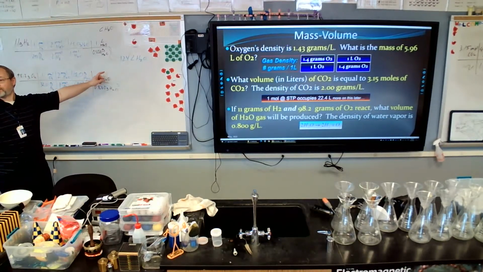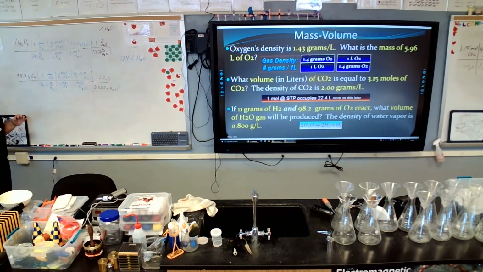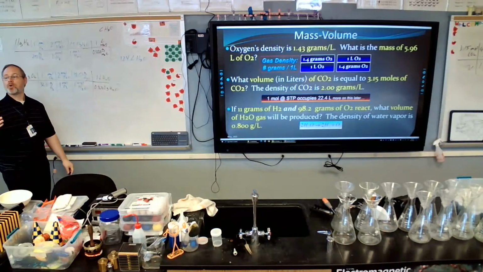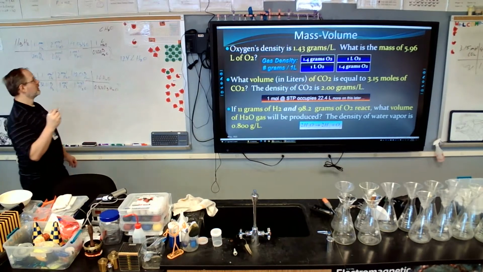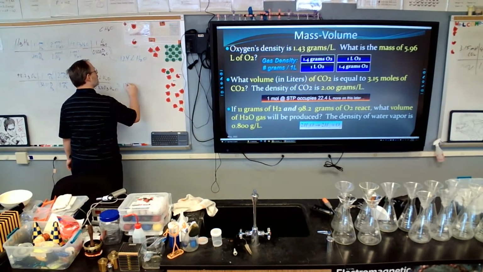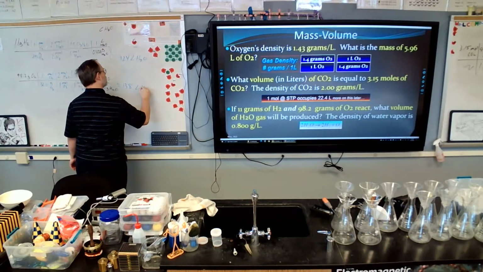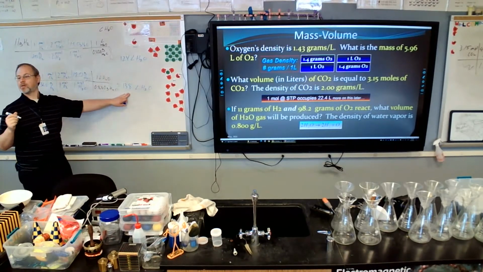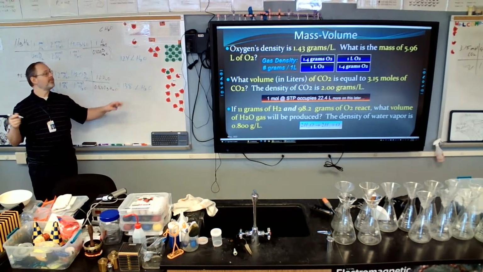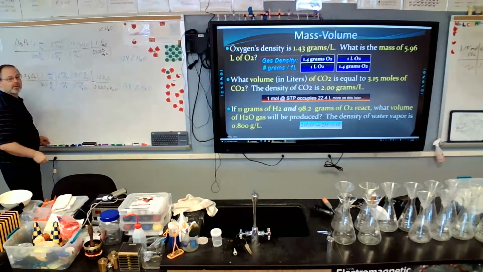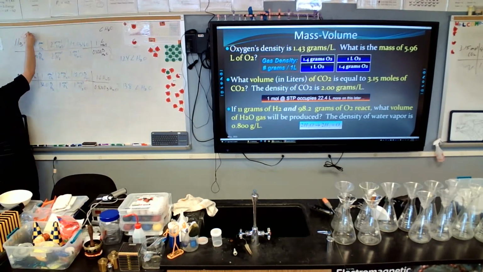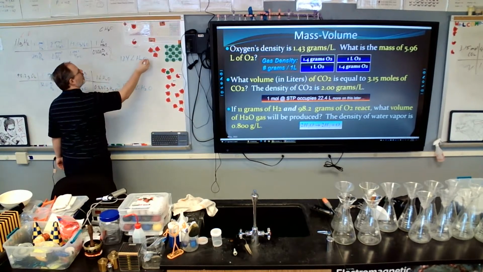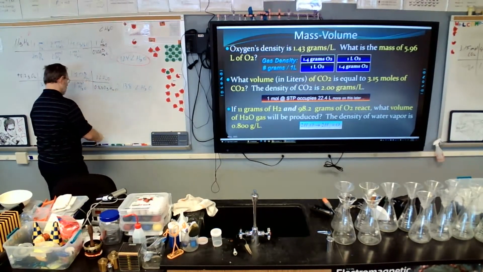Okay? Sounds great. Now, if oxygen is the limiting reactant, how many liters of water will we make? I got 138 liters of H2O. Can we get a second on that one? Looks good. Okay. So which one is the limiting reactant? Hydrogen. So the hydrogen is our limiting reactant, and we're going to make 124 liters of H2O.